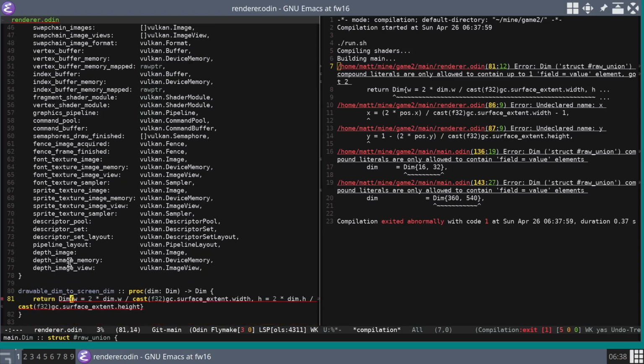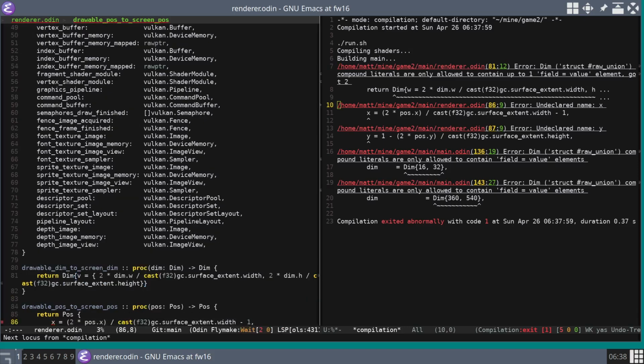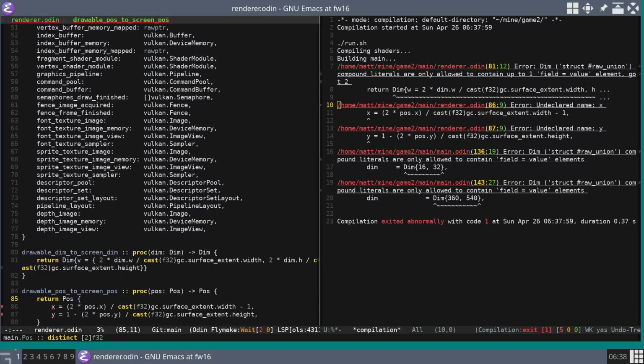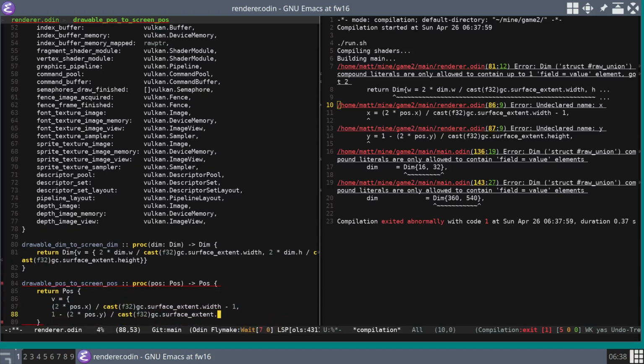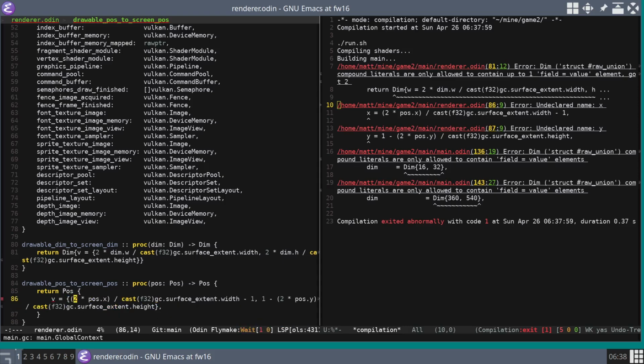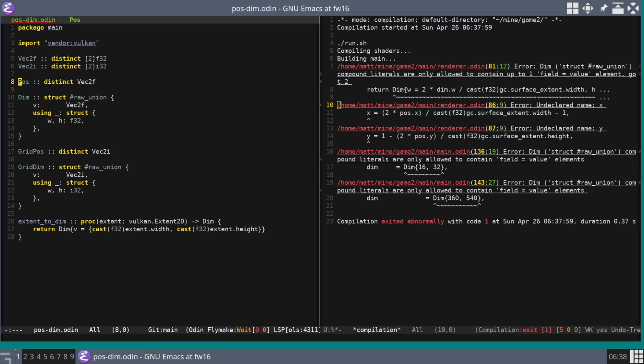This is going to be a lot the same fix then, is we now need to do v equals... Well, we can see if this is actually an improvement or not. V equals that. Oops, and that. And that's because it's not using the same thing. Yeah, I think that's worse.